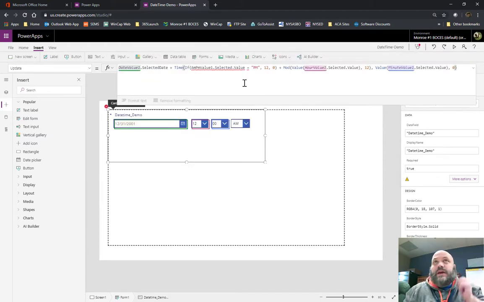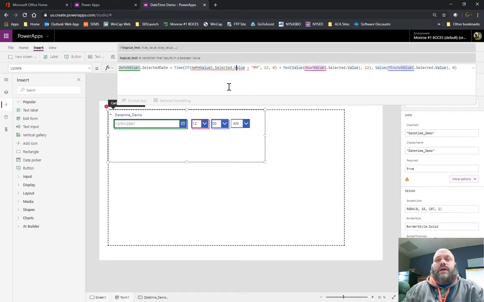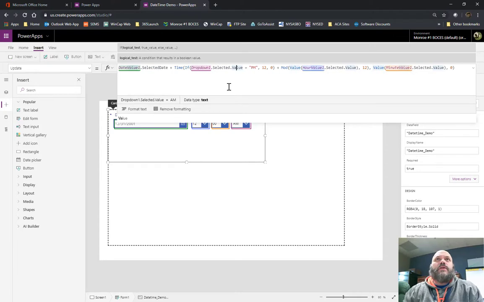And yes, I'm going to have errors because I have different names. This is the one that I originally made way back when. I actually got this from a blog, the Power Apps blog out there. So my drop down, and the reason I needed to change that is because of my drop down selected value if it equals PM. So what I'm looking at is this field here. I should have renamed it. I didn't. That's a big no-no in reality, but I didn't do it. All the rest of my names are the same, so I don't have to change that much. If you changed your field names, you would have to alter these to match the actual fields that you have listed here.